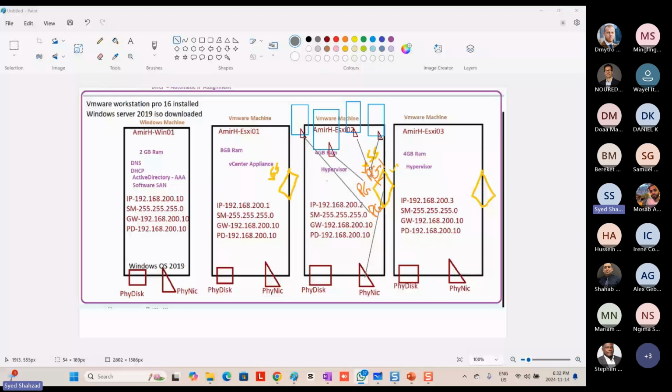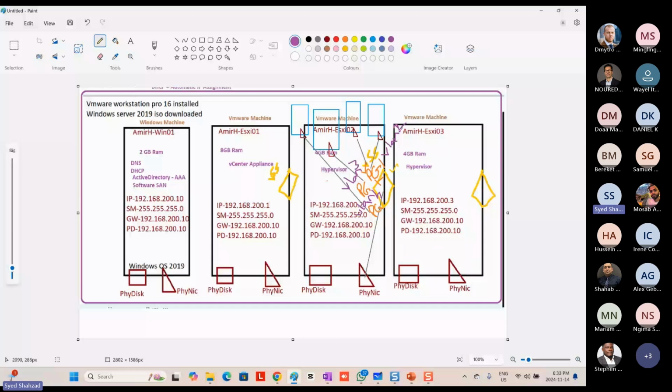If these three port groups are connected to the same standard switch, then obviously, if the VLAN is not created, each port group, you can configure a VLAN as well, right? So VLAN here, VLAN here. If it's 0, obviously the virtual machines connected to this port group and the virtual machines connected to this port group can communicate with each other. But suppose you have created VLAN 2 here, and VLAN 3 here, and suppose VLAN 4 here on each port group. This port group has VLAN 4, this port group has VLAN 3, this port group has VLAN 2, suppose.